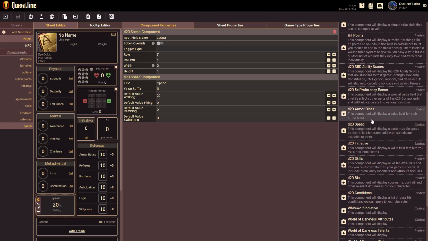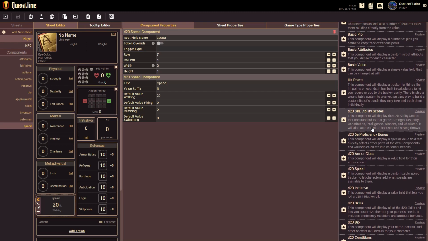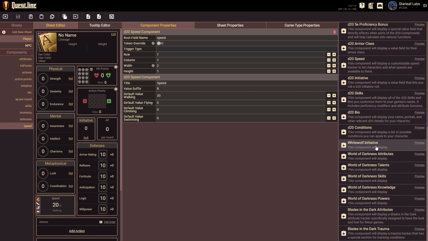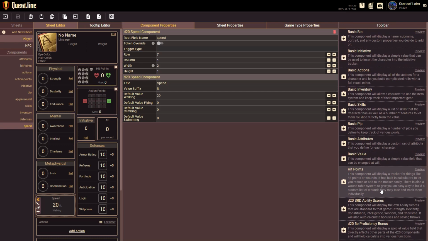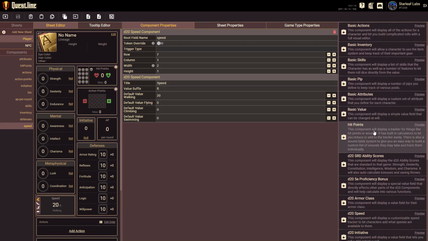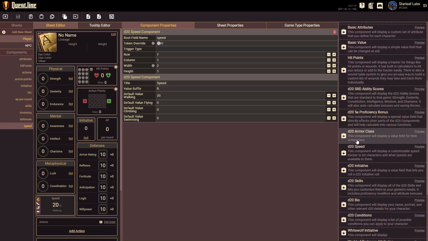I started by building the D20 stuff, and as time went on, I realized I could expand these components to not be so specific to specific games. You'll see these D20 initiative components, some World of Darkness and White Wolf stuff, and then Blades in the Dark. A lot of this can be covered by the basic components now. Pretty much from top to bottom, you can do everything you want with the basic components, and you don't need these specific ones.